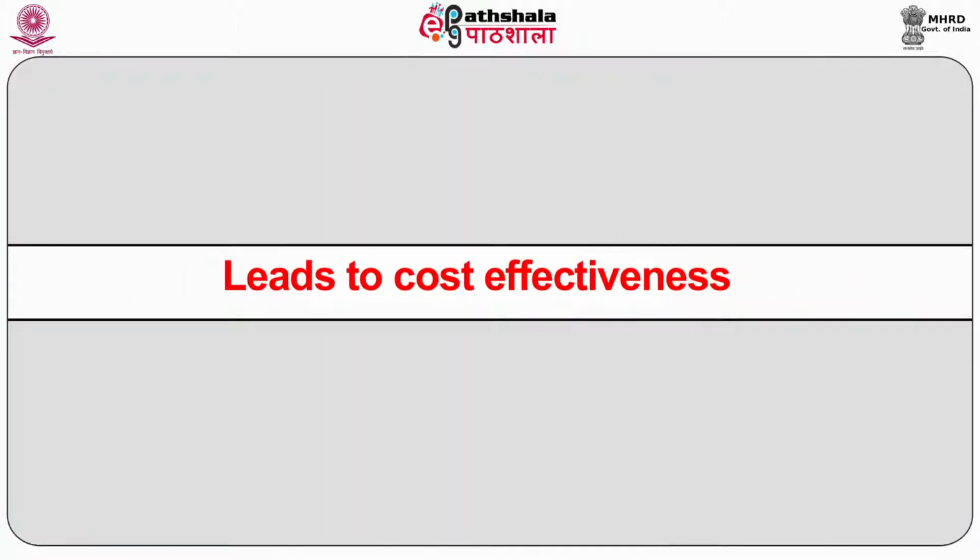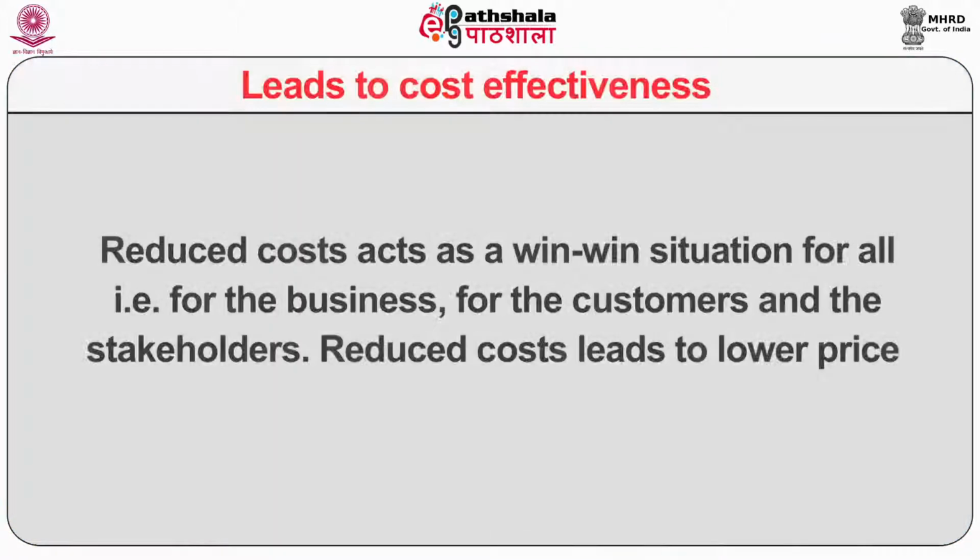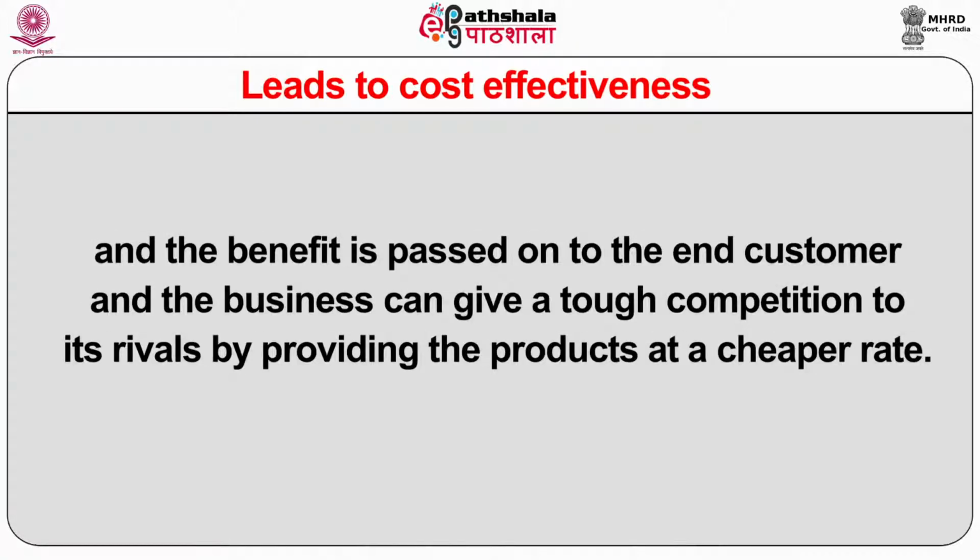The next significance of research is that it leads to cost effectiveness. Research is a tool that helps in reducing costs to a large extent. Many businesses undertake research on a continuous basis. It is through research only that techniques like ABC analysis, Kaizen costing, etc. have evolved. Reduced costs act as a win-win situation for all, that is, for the business, the customers and the stakeholders. Reduced costs lead to lower prices and the benefit is passed on to the end consumer, and the business can give tough competition to its rivals by providing products at a cheaper rate.